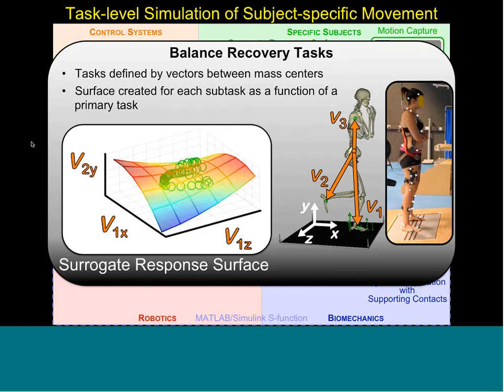Okay, so now we have some more questions from BJ and Jill. So first, BJ's question. For defining tasks, it appears that you currently define the task interdependencies using response surfaces that represent positions. Is that understanding correct, or are you using velocities and accelerations as well to represent the response surfaces?